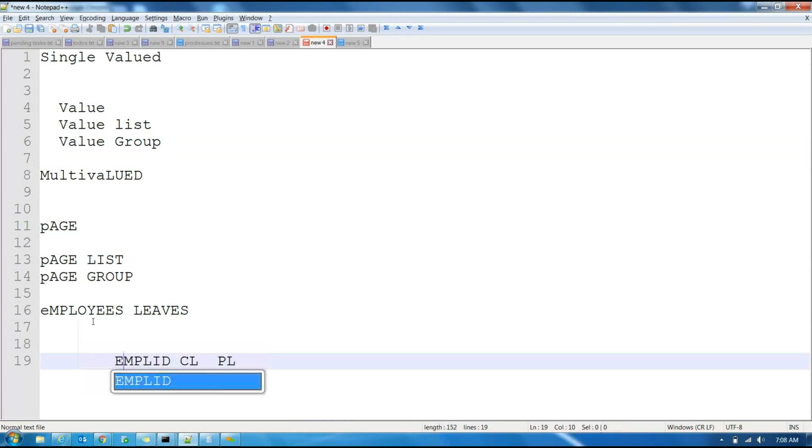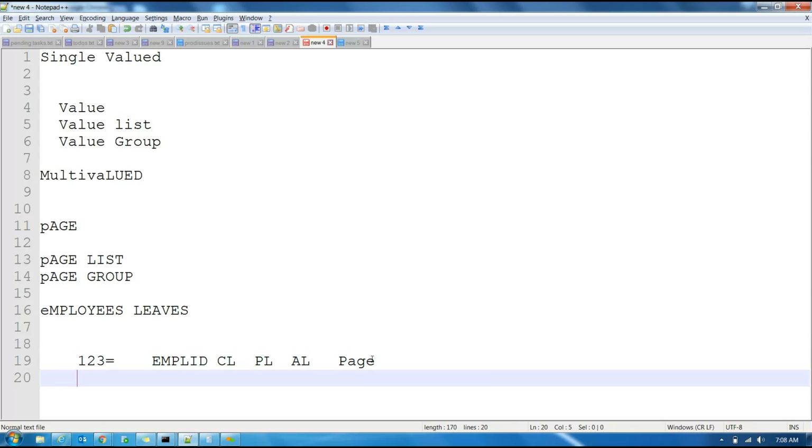I expect count of casual leaves, count of privilege leaves, and count of annual leaves. And what if I want it only for a single employee? Assume that I'm going to pass the employee ID as 1, 2, 3 and I want his details. So in this case, I would need just a page, because I need only one page for one employee, and I'll populate all his details.